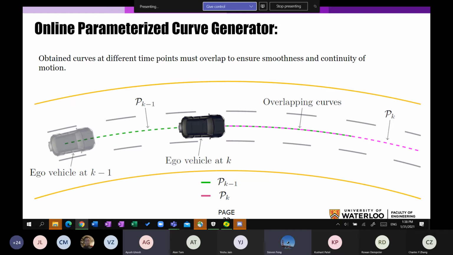And at the actual position K, the current position, we generated a spline that's represented by the pink line. This MPC controller would look at these two splines and that's how it determines the current spline, which is PK. As you can see, these are overlapping curves so that they're smooth for motion.